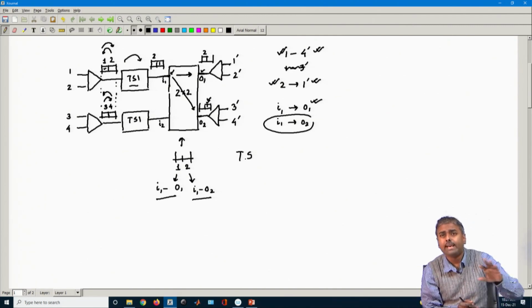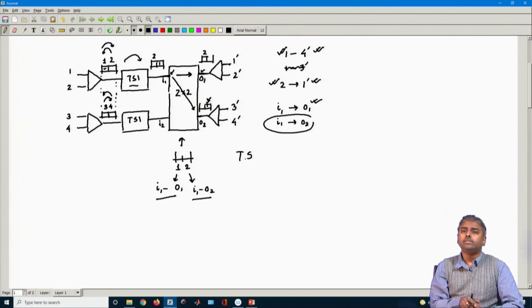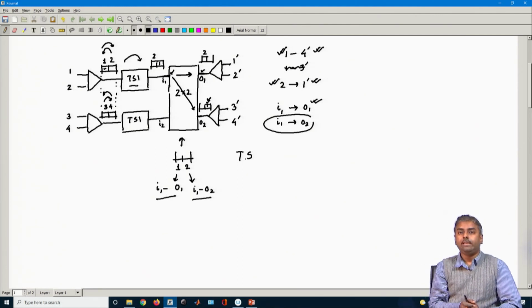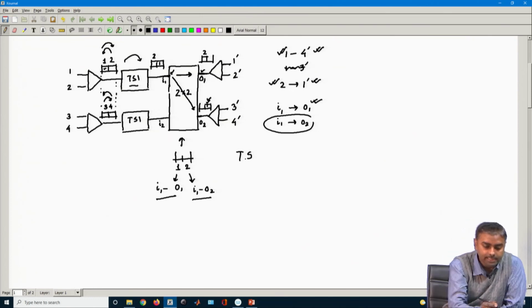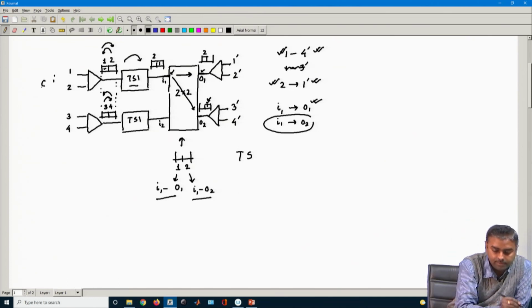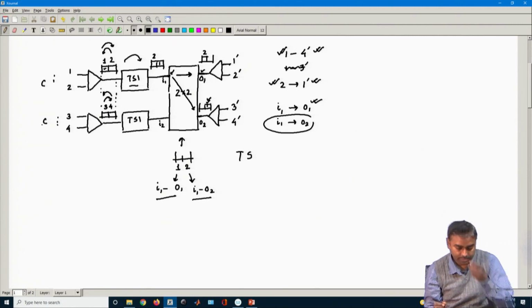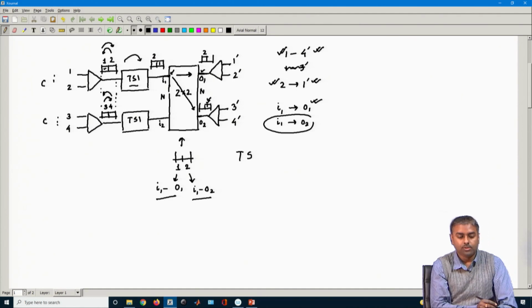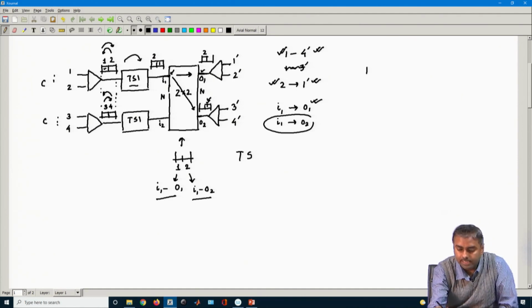Generally these are all done automatically, so you will have to do this auto reconfiguration. For auto reconfiguration, what you need is a certain amount of memory. So, now let us try to see what is the overall memory that you will be requiring. Now I will generalize it. Let us say there are C number of slots over here, and there are n input ports and n output ports. So, overall the switch dimension, as you can see, is NC cross NC.